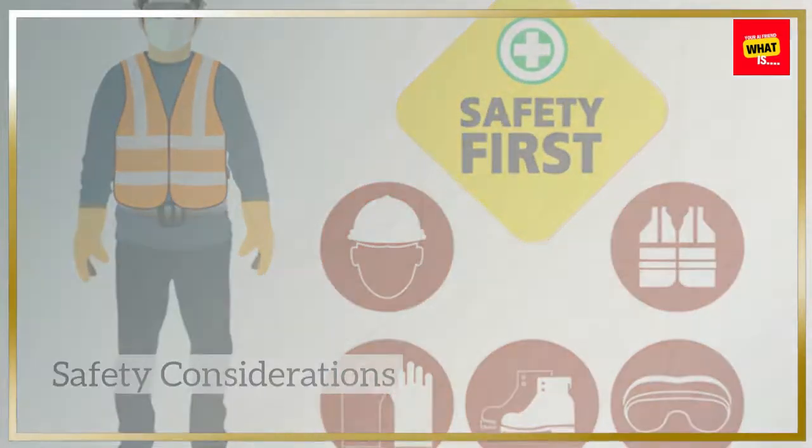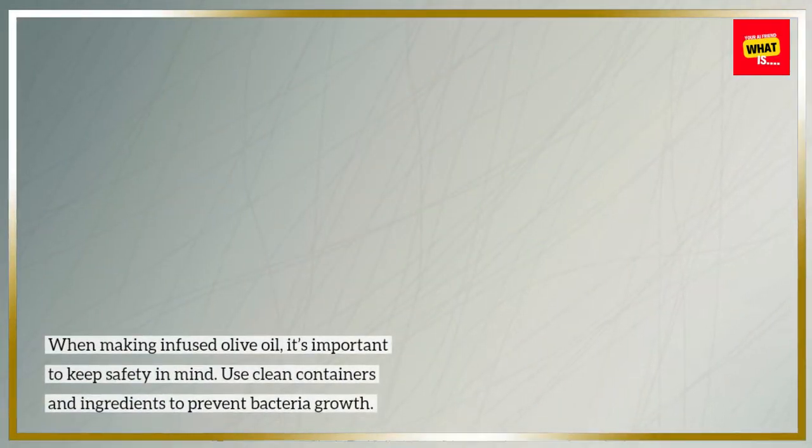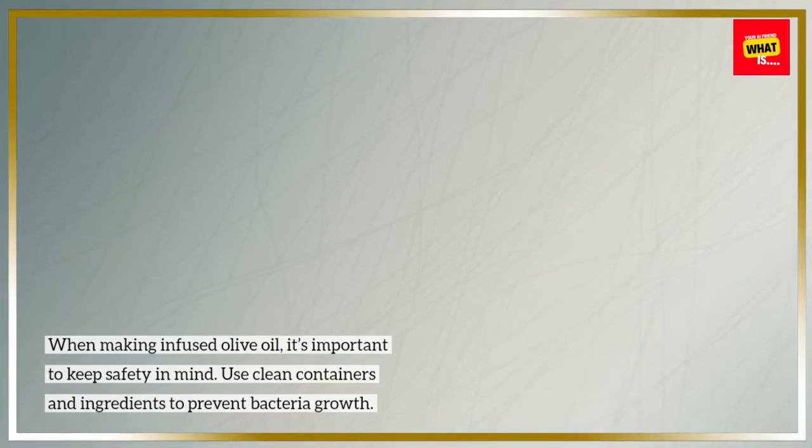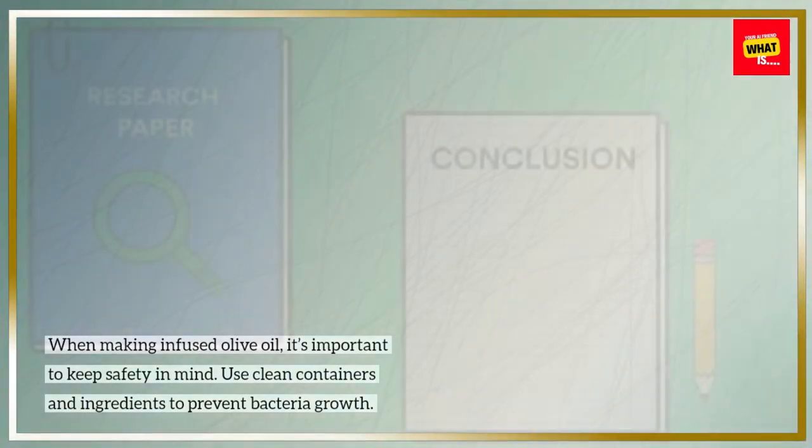Safety considerations. When making infused olive oil, it's important to keep safety in mind. Use clean containers and ingredients to prevent bacteria growth.